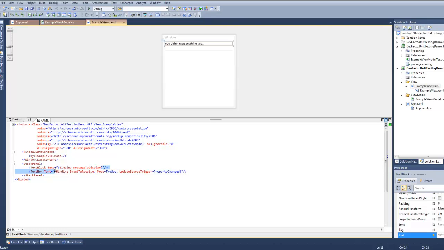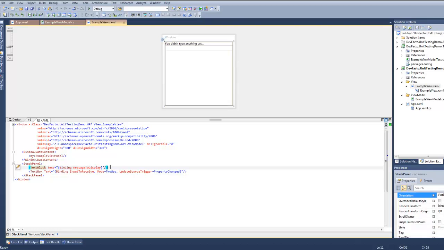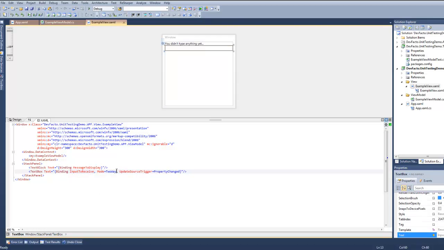So we can see here that we are displaying a text block with the message to display property. The other thing here that we have is the text box. Now it's binding to input to receive, and the mode is two-way.